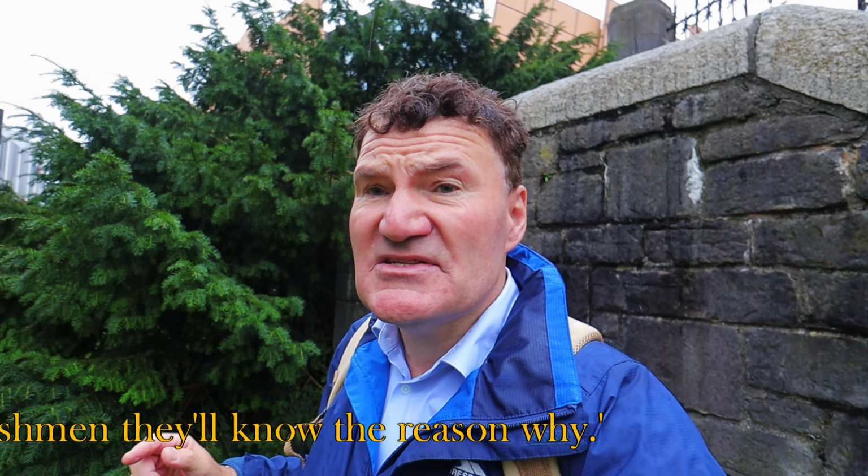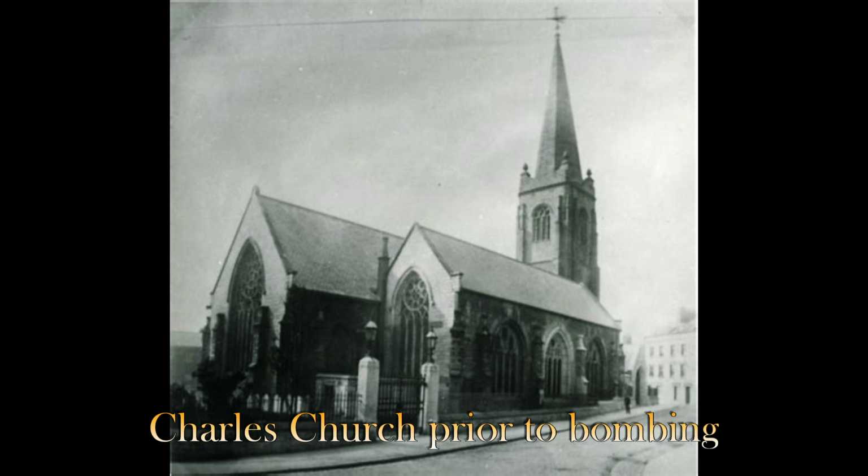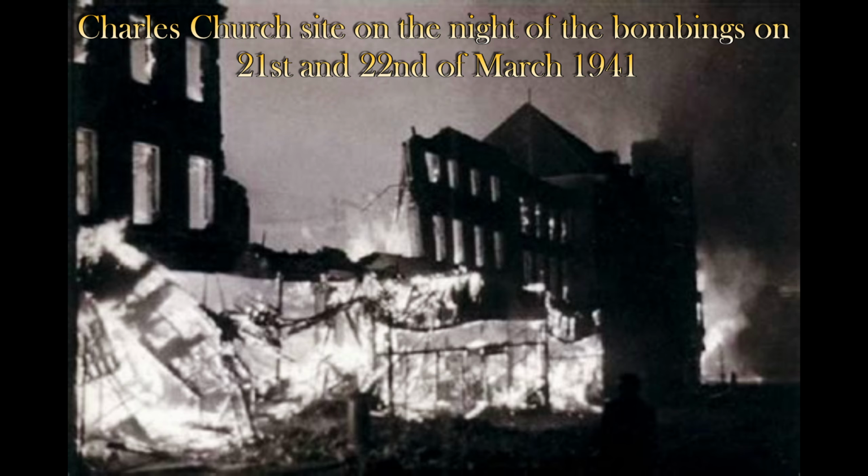The other thing about this church and the remains of it is that the churchyard was around the church, like most of them are, of course. But of course, that is now a roundabout. So what happened to the gravestones? Well, I'm not sure. So if you know your Plymouth history, do you know if the bodies were taken out of the ground before they laid the tarmac that surrounds this church here now? And do you know if the gravestones themselves, the slabs of granite and slate, were kept and put into another cemetery somewhere else? I don't know the answer, and I can't find the answer out. But it is interesting to think about the people that would have once come here, and there would have been funerals around this area before the Second World War laid its fatal blow to the church here in Plymouth.